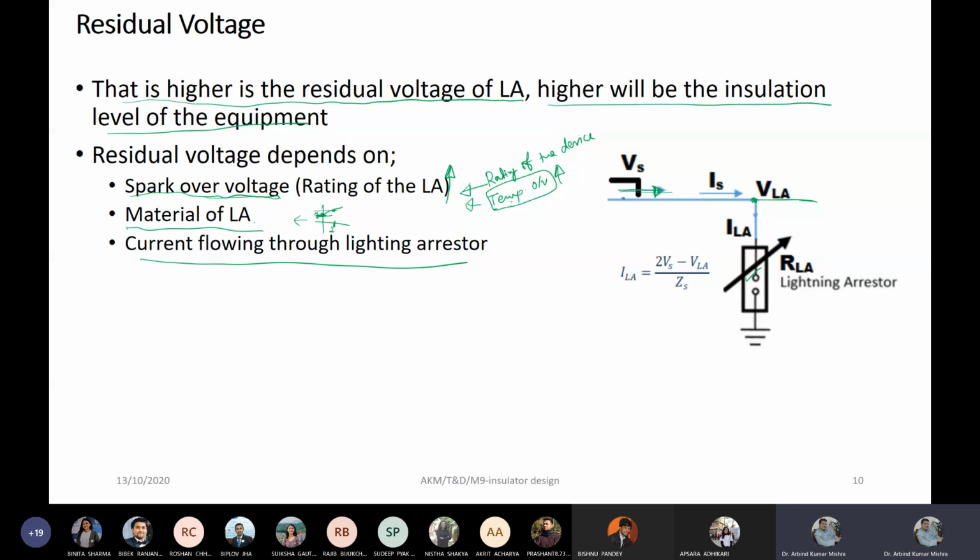You know that we have difficulty in modeling, because this is the nonlinear resistance, right? The resistance of this lightning arrestor itself depends upon how much current flows through it. So that means before it starts conducting, we do not know the resistance of this lightning arrestor, but we have to guess how much current may flow through it. And that's how to model the circuit.